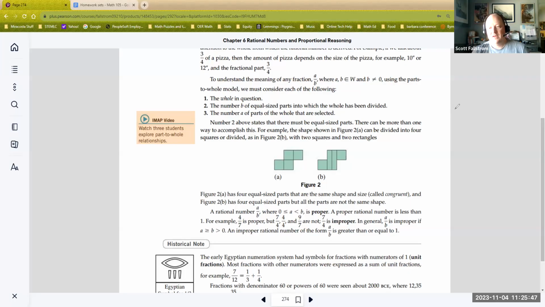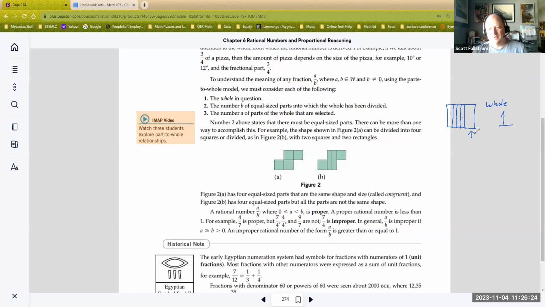So as an example, you could create a shape that looks like this. And you could say, this is my whole object. So this, in a sense, is what you are considering one object. So if someone said, oh, I want to break that into 5 pieces, well, then you'd have to cut this so that there are 5 equal pieces. You cannot do something like this and say, okay, 1, 2, 3, 4, 5, and say, okay, those are fifths.